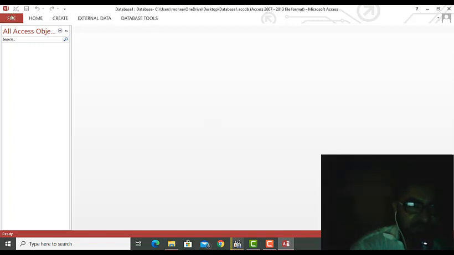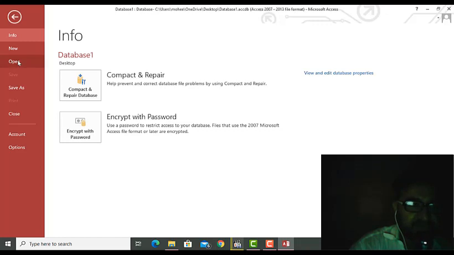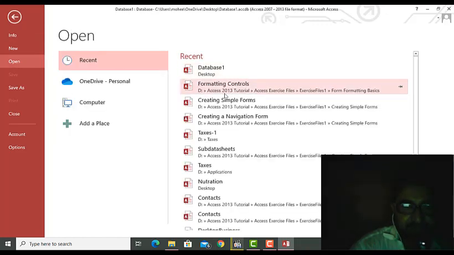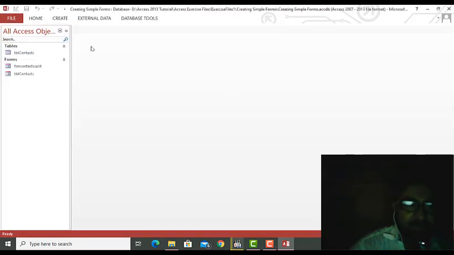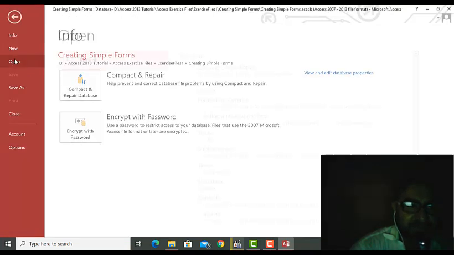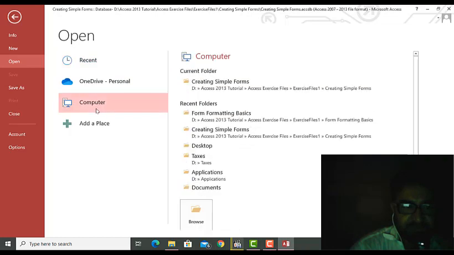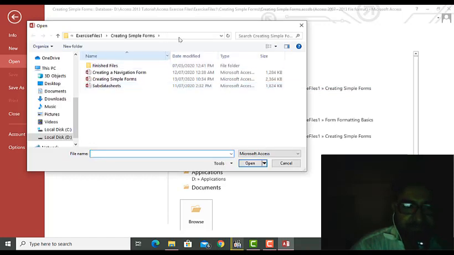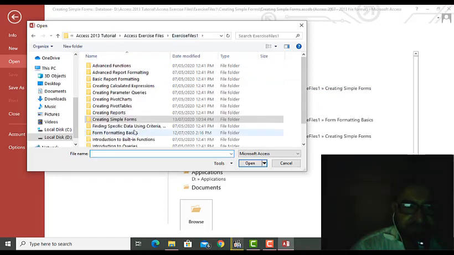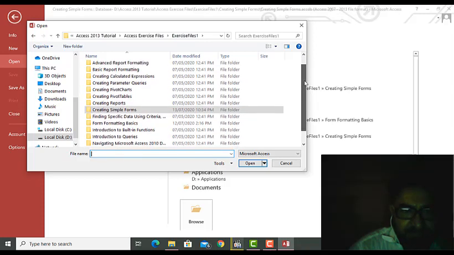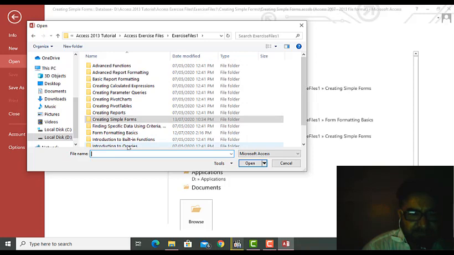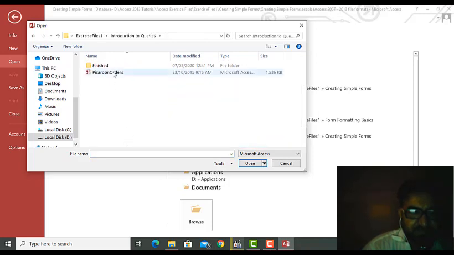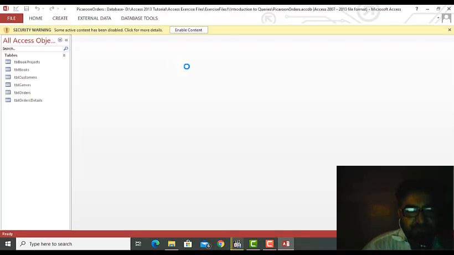For this particular select query wizard, we go to the exercise file, open the folder, exercise file, Introduction to Queries, and we'll be using Picker Orders.